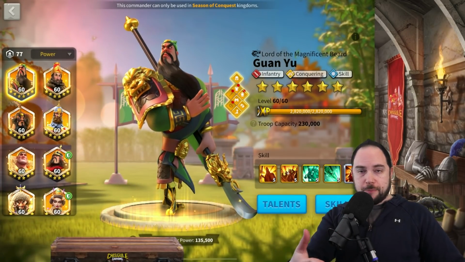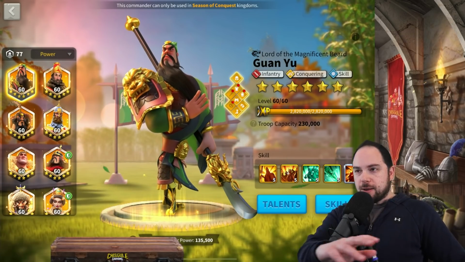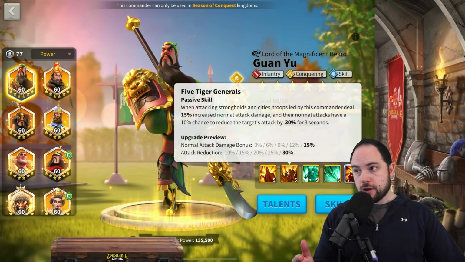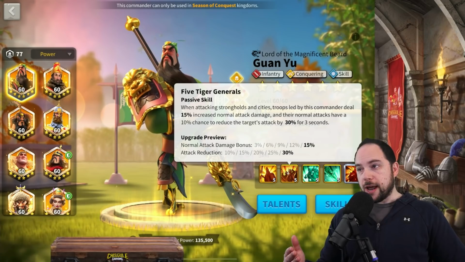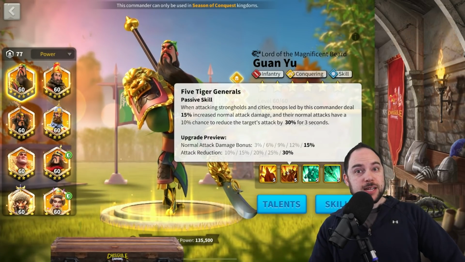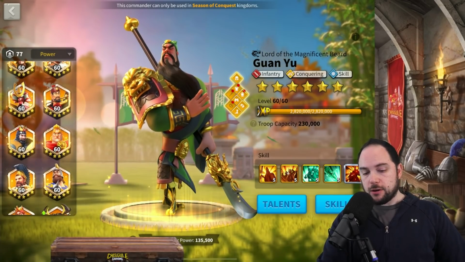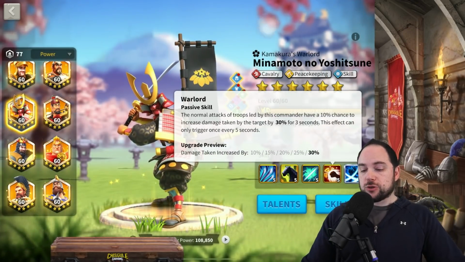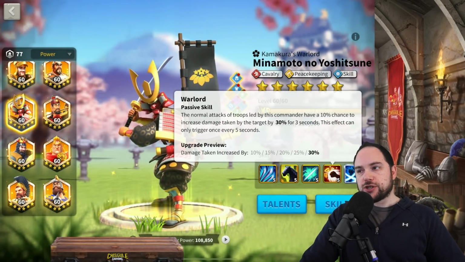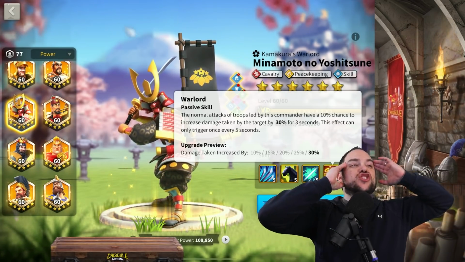Now, that march that I picked almost randomly, I didn't plan to use that combination, but Guan Yu has a 10% chance when you are attacking a city or a garrison to reduce the target's attack by 30%. Not a bad debuff to smash into a garrison with. Or a more versatile commander like Minamoto has an absolutely disgusting passive debuff. Normal attacks led by this commander have a 10% chance to increase the damage taken by the target by 30% for 3 seconds. That is disgusting.